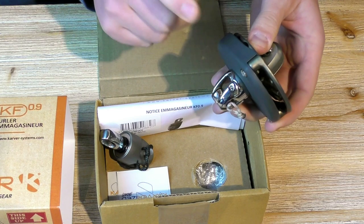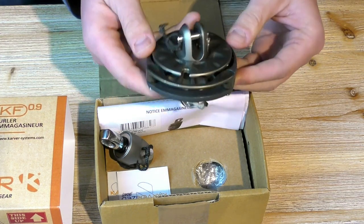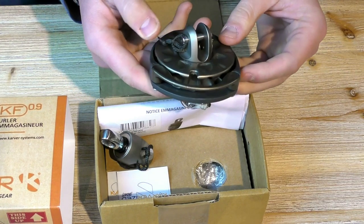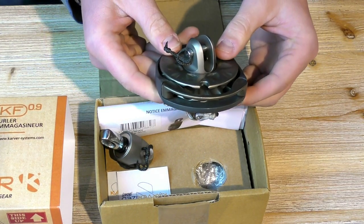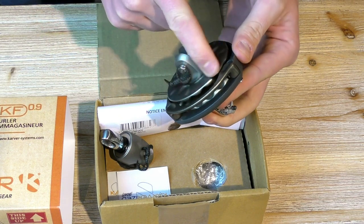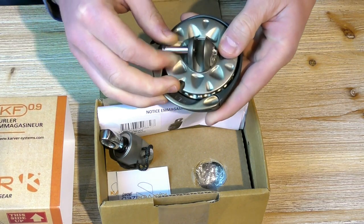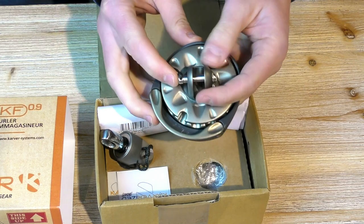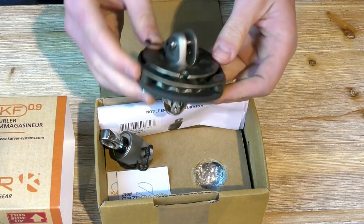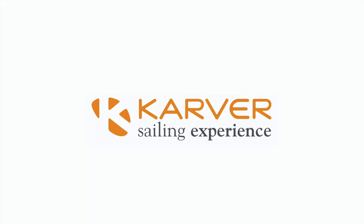This drum is made with a composite fiber body underneath, which prevents shocks on the deck or damage to any parts of your furler — it's a strong little product. On the top of the furler, on top of the wheel, there's a little notch to introduce your continuous line, something you'll find on all our systems. And then the fast pin to lock your bottom thimble. That's our nice little KF 0.9 — hope you enjoy your sailing, bye!